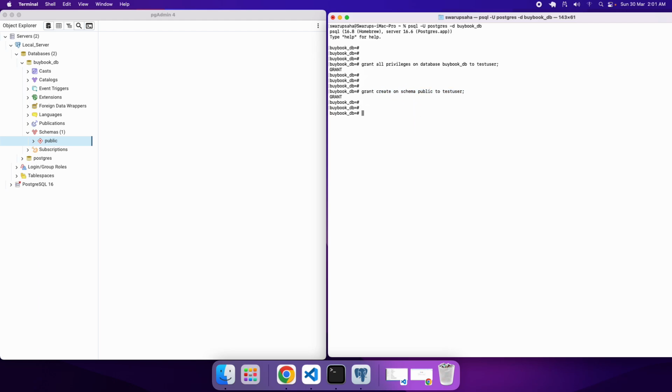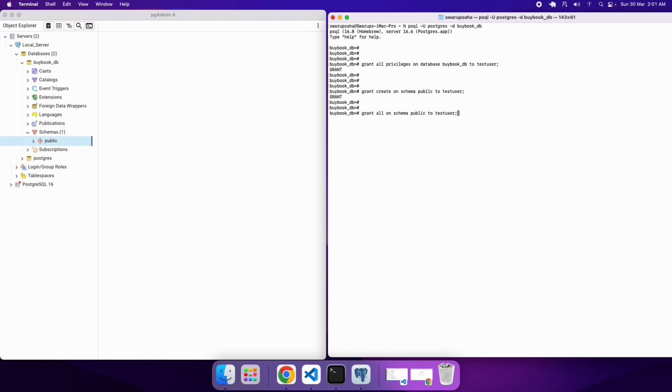So this command will allow the test user to create table inside the public schema, otherwise you cannot create the table. Okay, now creating the table is enough? Well, to some extent yes, but after creating the table you have to perform different SQL queries, and that brings us to the next command, that is called grant all on schema public to test user.